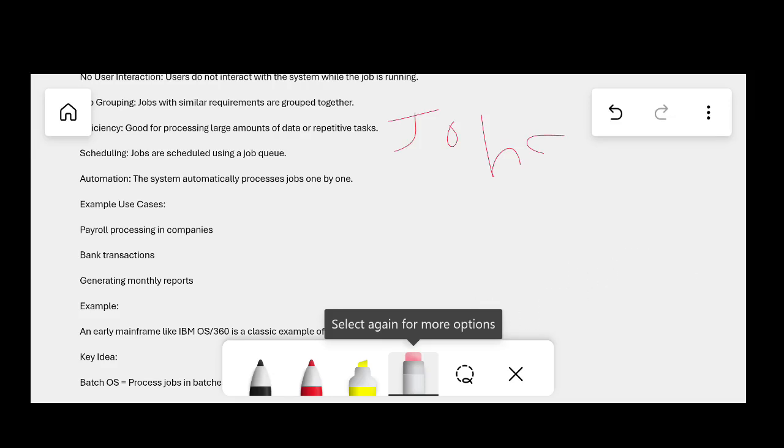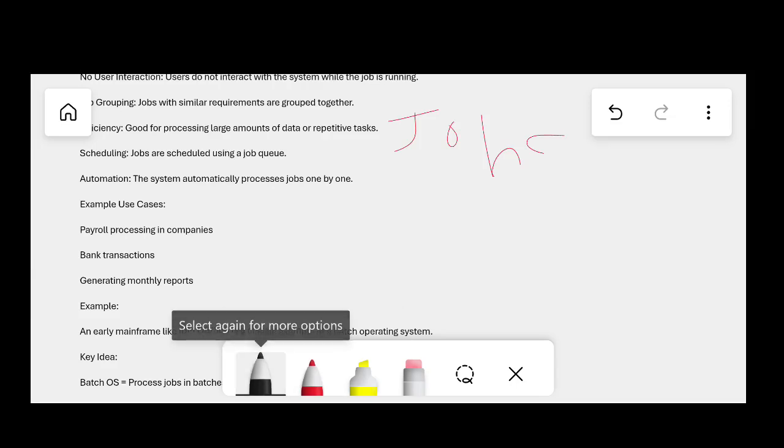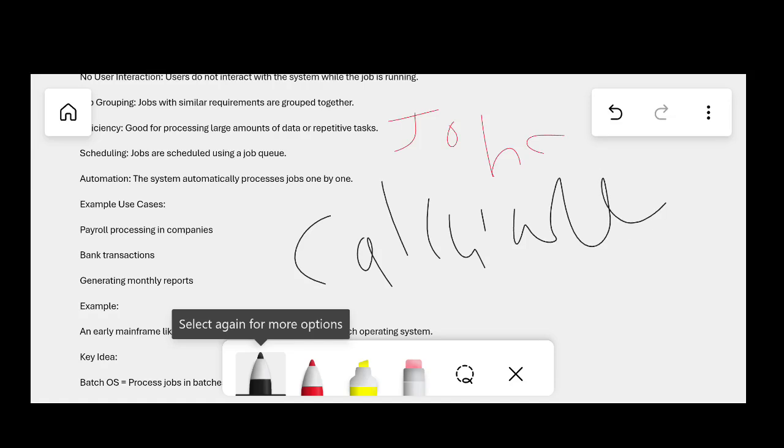Instead of calculating salary for each employee manually, the company collects all salary calculations as a batch and runs the computer program to process them all automatically.